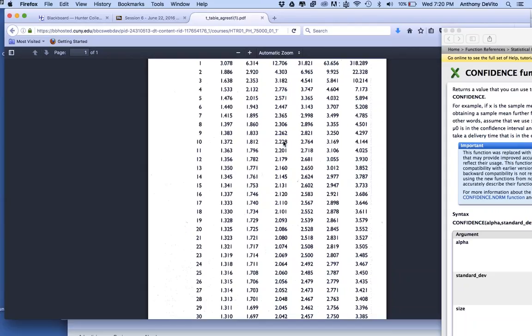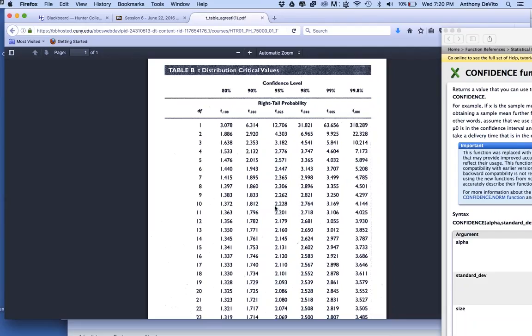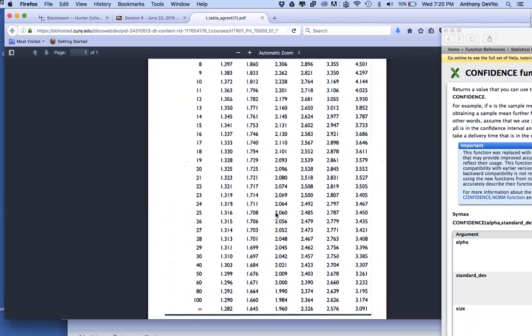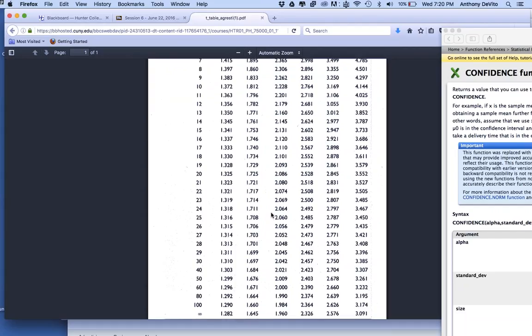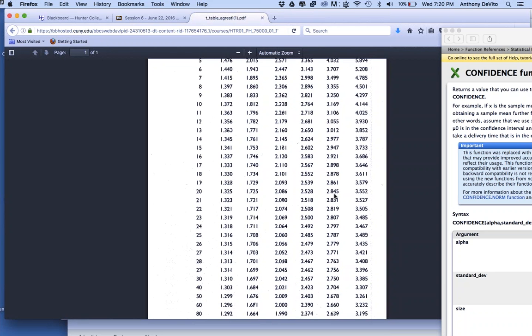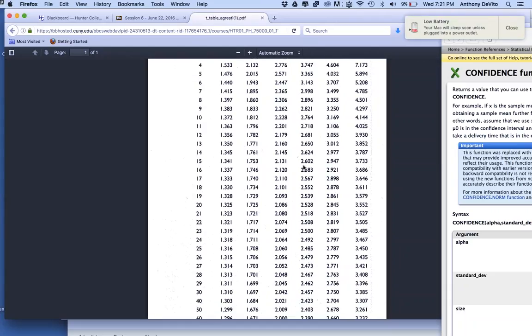So when you use a small sample to estimate the standard deviation of the population, you can't use the Z-score for your confidence interval. You have to use the T-score times your standard error to calculate your margin of error. So for our sample of size 25, we would have had to multiply by 2.06 instead of 1.96. And if we wanted to calculate the 99% confidence interval, we'd go over into this column, and for a sample of 25, instead of 2.58, we'd multiply by 2.79 and so on. So we use this table to give us a t-score to make up for that level of uncertainty.